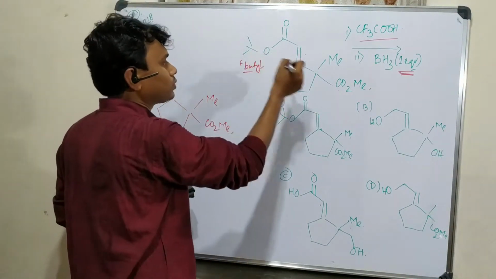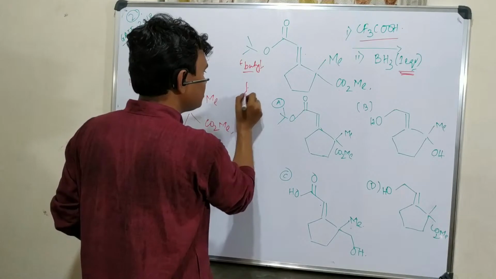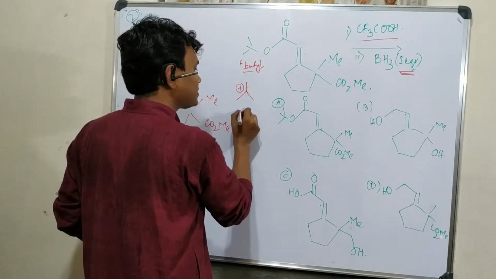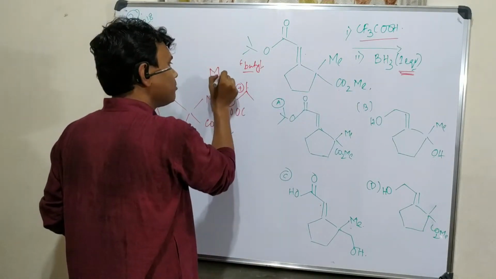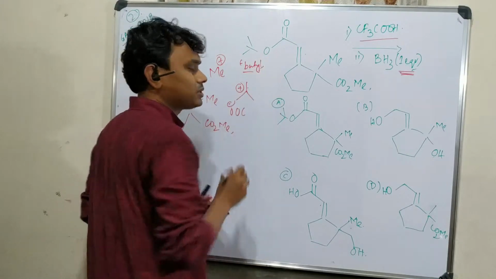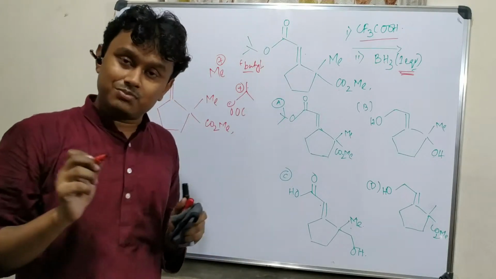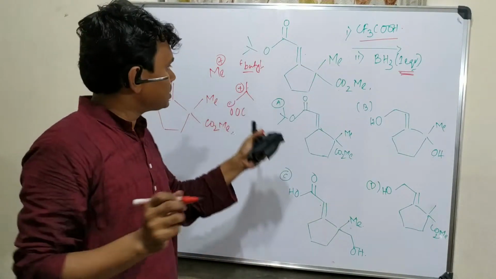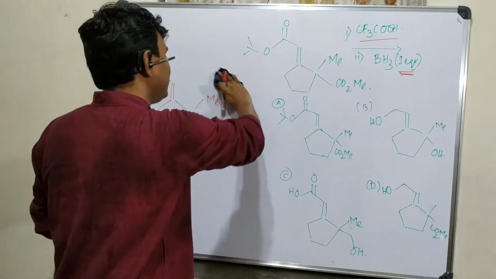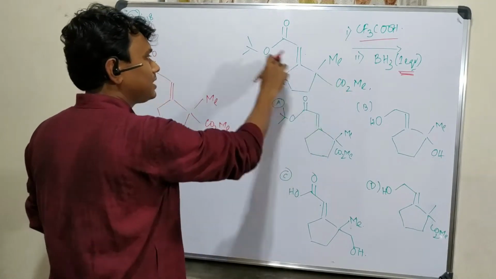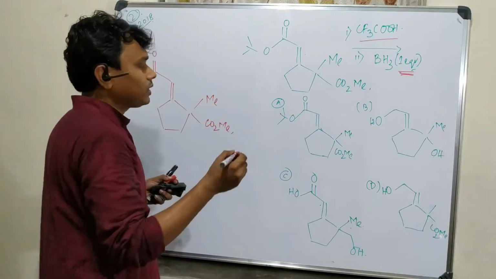Why? Because protonation will happen at both sites, but when protonation happens, it will produce a tertiary butyl carbocation and carboxylate minus. Carboxylate minus will be produced in both cases. Here, if this reaction happens, it will produce a methyl plus carbocation. Here, tertiary butyl. We know that tertiary butyl is more stable. So, at this mild condition, this trifluoroacetic acid mediated condition, this will produce this carboxylic acid. This is the reason why this methyl ester is not hydrolyzing, due to the stability of the tertiary carbocation producing this tertiary butyl. Okay.